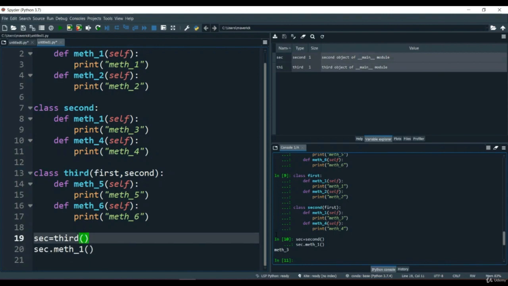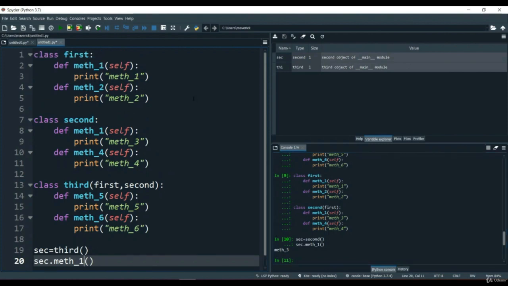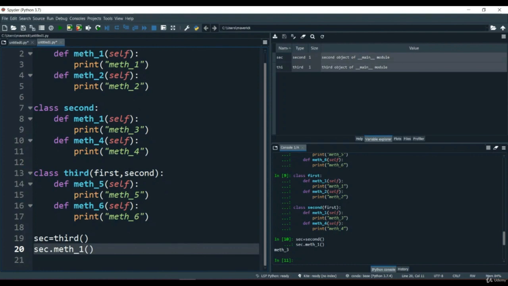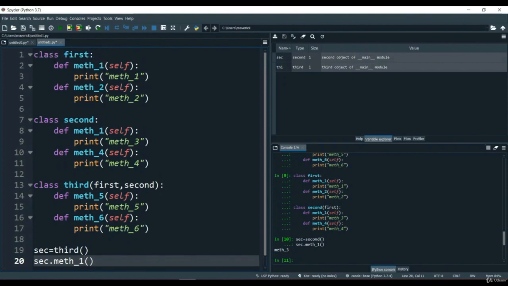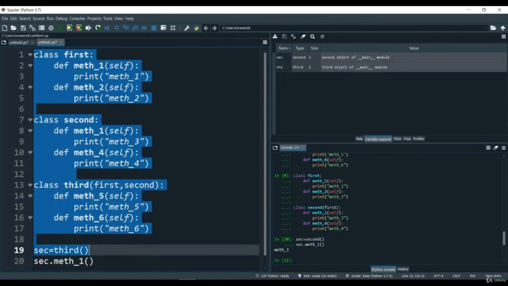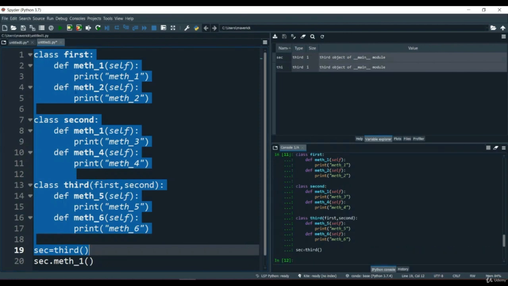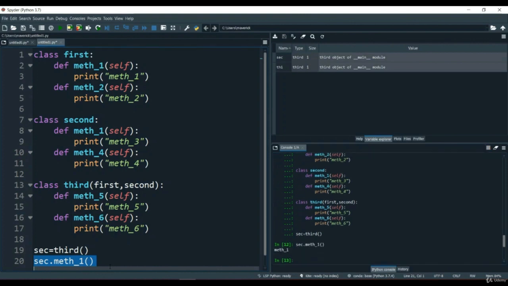Now the third class also wants to use math1, but tell me, if I'm going to run this program, which math1 is going to run? This math1 of first, or this math1 of the second? Which is going to work if I run this program? Let's first of all run all of this. F9, and if we run this last line calling math1, it runs on the first class, the parent class, class first. Why did it do that?